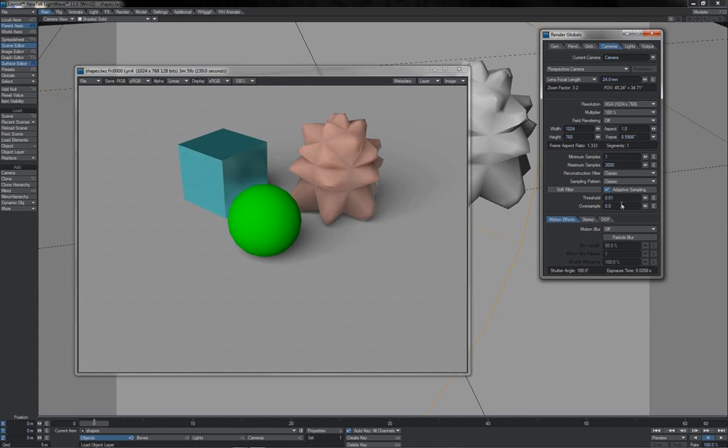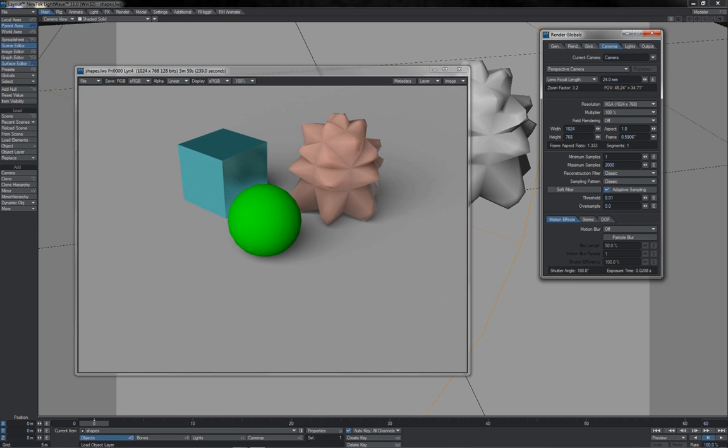Entering a value of 1 here would give you a complete resampling. It would be no different than turning adaptive sampling off and just bumping up your minimum samples to get however many 100 or 1,000 complete passes of AA. So you would normally use a value here like 0.1, 0.05, 0.3, etc.